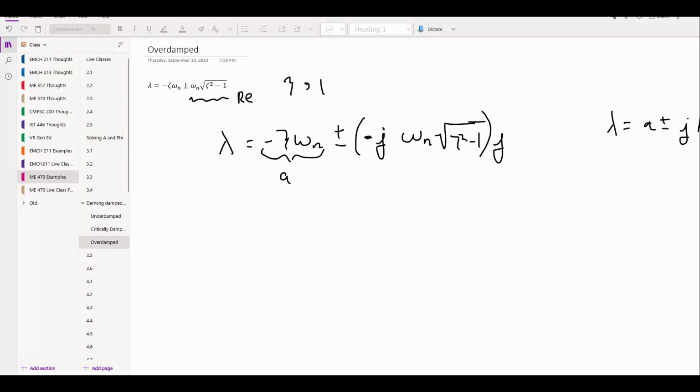Now it's in the form that I can work with because I have my a term here. So the coefficient in front of this j term is going to be a little bit tricky here, but I'm going to call this whole thing capital B, and I'll call this thing little b. So without the j, it'll be the little b, and that will include this negative sign. So I'll actually move that to here. So little b will include that.